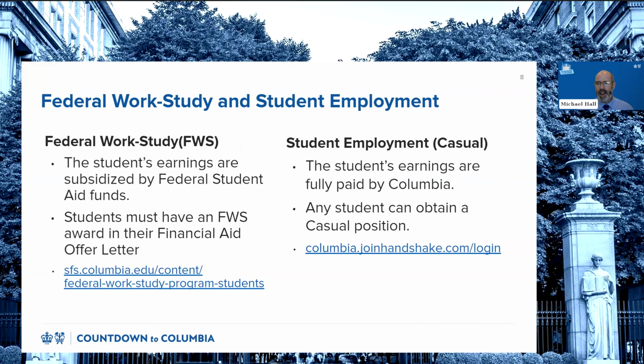Most students receiving Columbia grants are expected to make some sort of work contribution towards their educational expenses, right? If you look at your financial aid offer letter, part of what we do is say, okay, here's your cost of attendance. Here's how much we feel your parents are able to contribute. And then, by the way, as a student, we expect you to work over the summer and maybe work during the academic year and earn some money to help contribute towards your college costs. So how does that work here? Well, you're going to see one of two things on your financial aid offer letter.